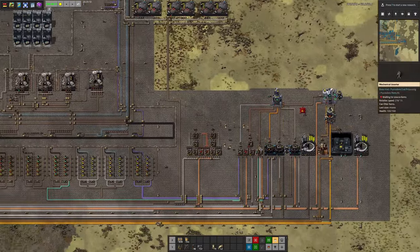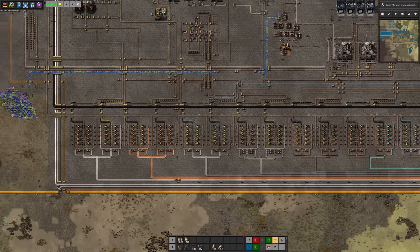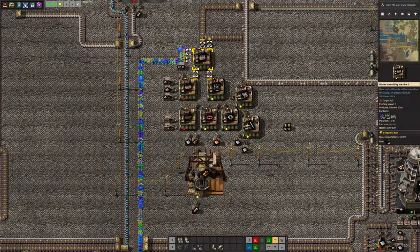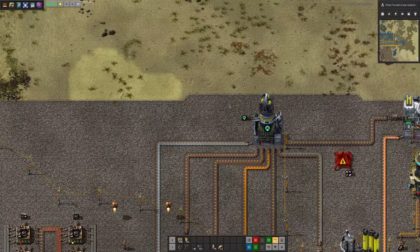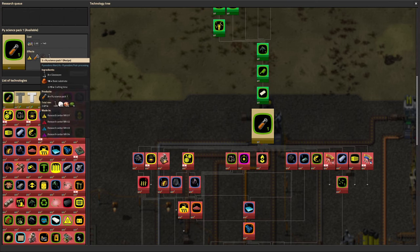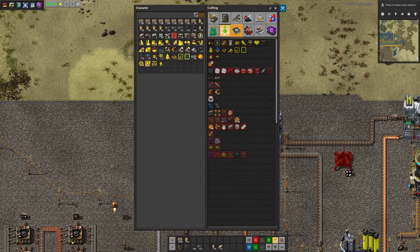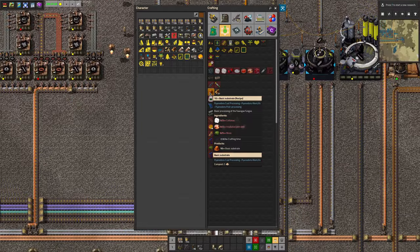So that has been a reasonably quick summary of what Mark has been up to. I think he's made some good progress — he's gone from having just the basic flowers-in-a-box science pack to having basic circuit boards. From there he can go on and we'll see what the next thing is. Maybe he'll have the PyAnodons science pack 1 being made. There's quite a lot of different things going into those. The basic substrate requires cellulose — let's quickly try and use the factory planner to figure out what's needed.